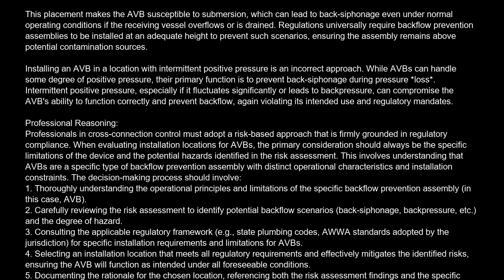Professional reasoning. Professionals in cross-connection control must adopt a risk-based approach that is firmly grounded in regulatory compliance. When evaluating installation locations for AVBs, the primary consideration should always be the specific limitations of the device and the potential hazards identified in the risk assessment. This involves understanding that AVBs are a specific type of backflow prevention assembly with distinct operational characteristics and installation constraints.